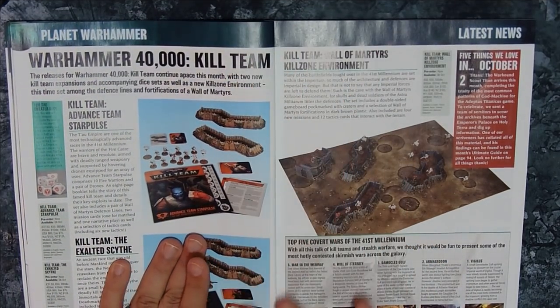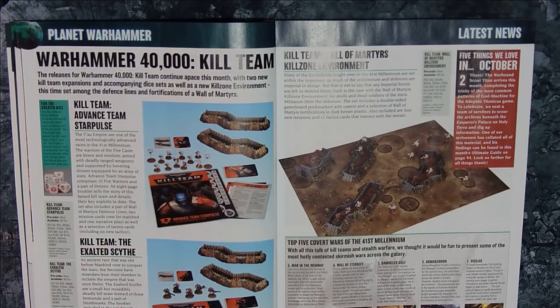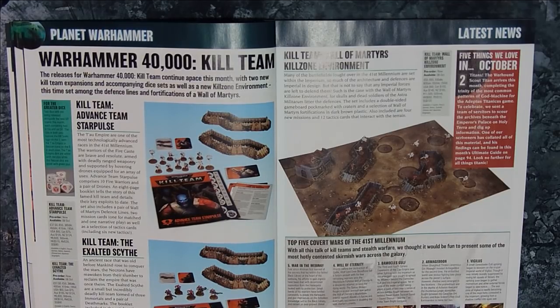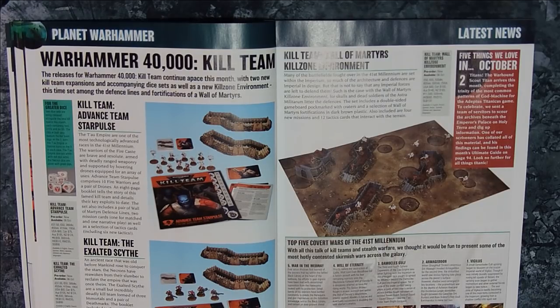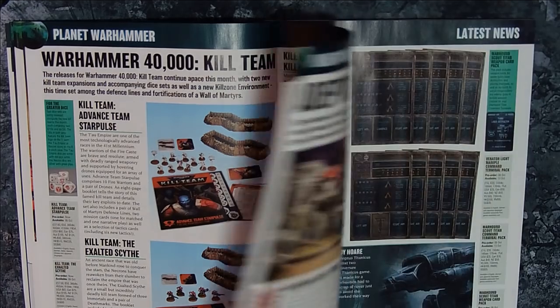So Kill Team's getting a bit of love as well. There is a new Kill Team battlefield, which is the Wall of Martyrs, available on the 6th, and that's £50. You get a full set of Wall of Martyrs for it, plus the 2 new factions as well, which both retail at £37.50. Half a dozen men for the Necrons, about a full squad for Tau, both with a section of the Trench Network as well.